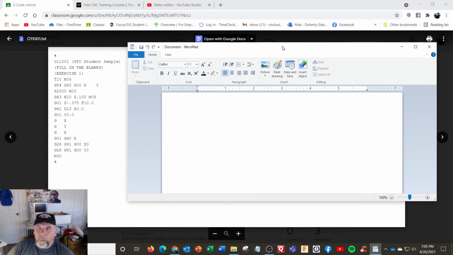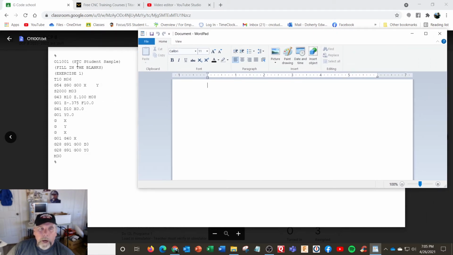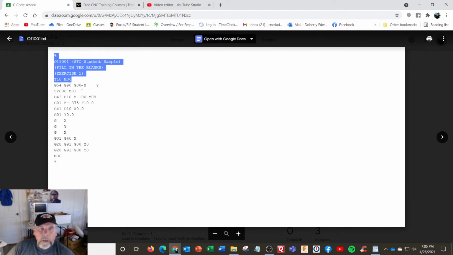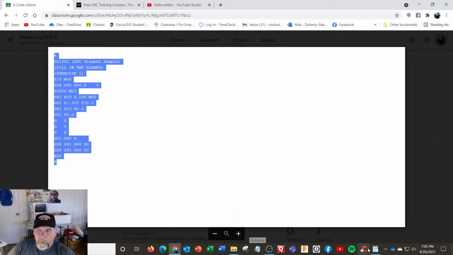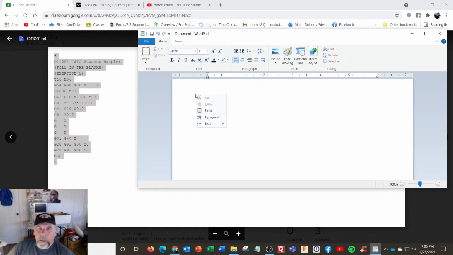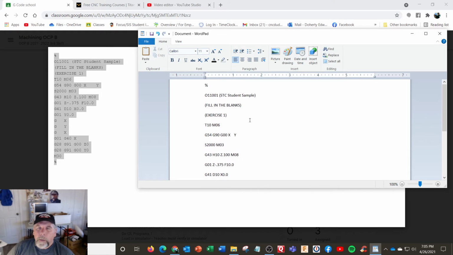If I have WordPad here, I would just copy and paste all this stuff and put it in a document you can save. Right here, paste. Okay, got most of it, so I can just fill this out as needed.